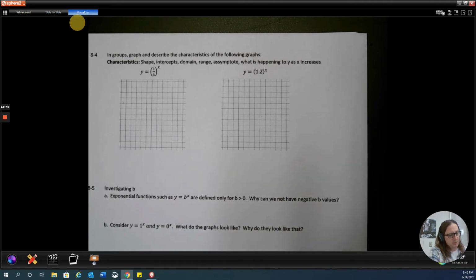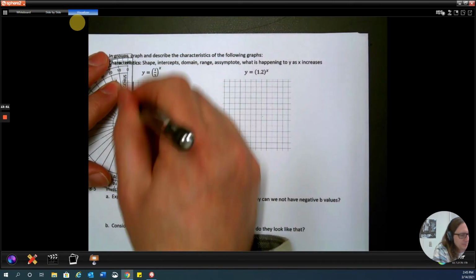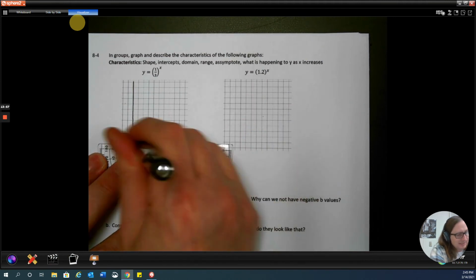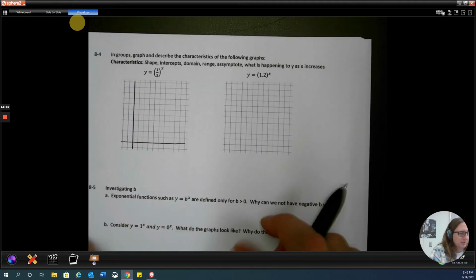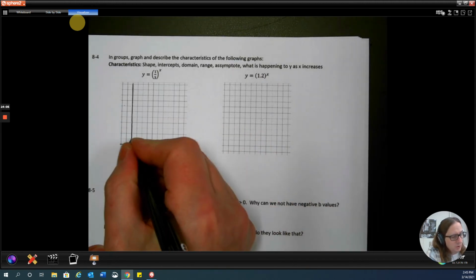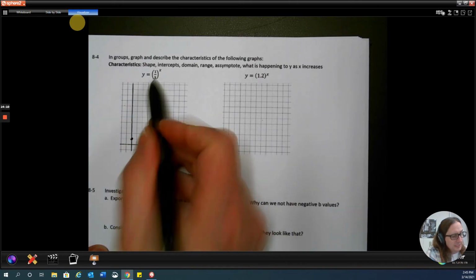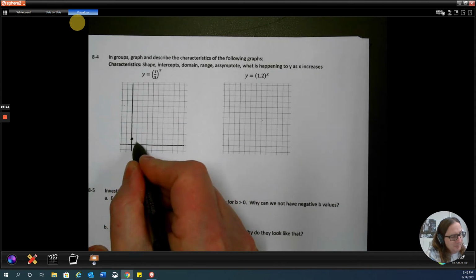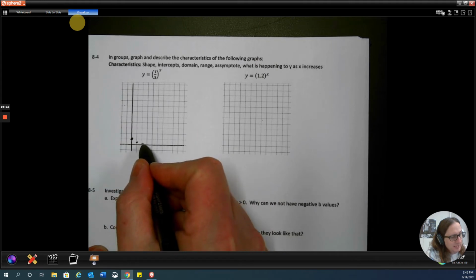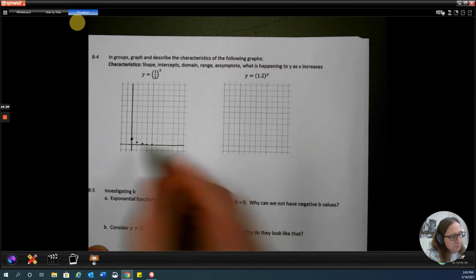So I'm going to plug in my first one. You don't have to go too far on this one. So there's my x and my y axis. I should have made it a little bit farther in the other direction, but it doesn't matter. So if I plug in 0 here, I get 1. So there's a point. Now this says that I'm dividing by 3. So on the next step, I should divide by 3 and get 1/3. Then I should divide that by 3 and get 1/9. And then divide that by 3 and get 1/27th, and then 1/81st. So we're getting really close to that line.